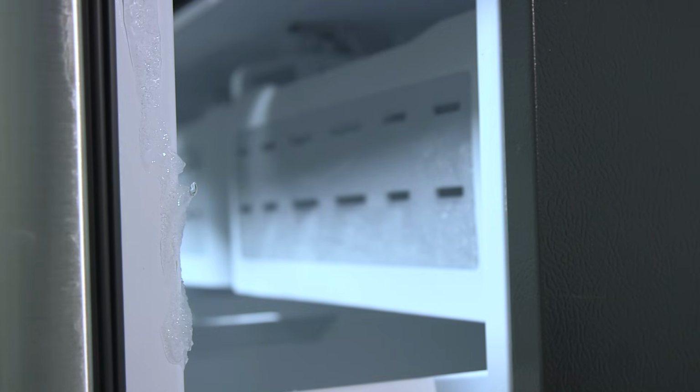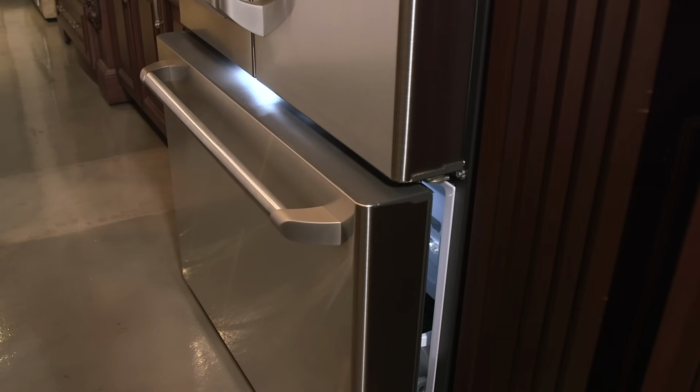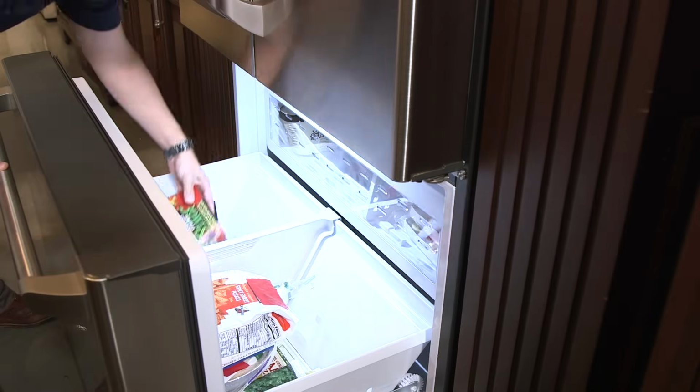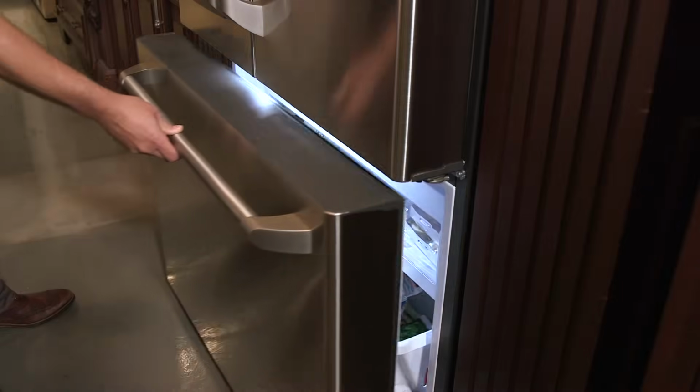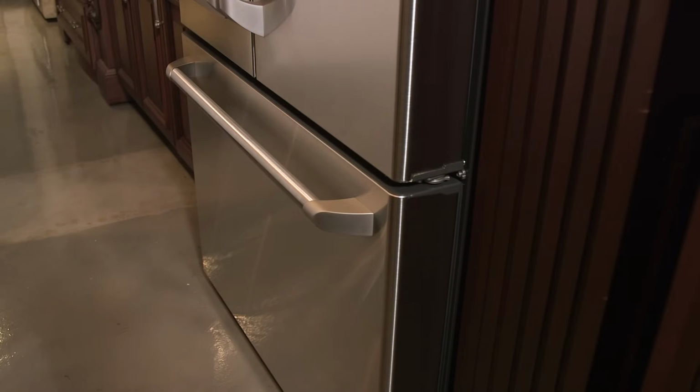If you notice frost or ice forming in your freezer, the freezer door seal may need to be adjusted. You'll want to follow these steps to determine if your door is sealing properly. First, check that nothing in the freezer compartment is preventing the door from closing. If your refrigerator was recently installed, make sure that all styrofoam shipping blocks and packing materials have been removed.